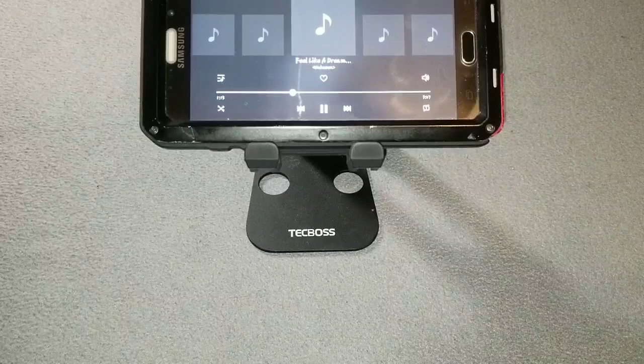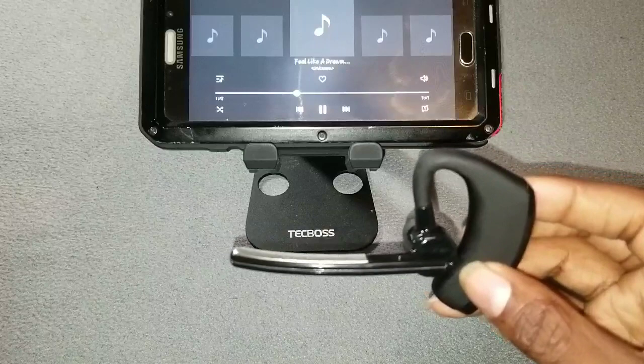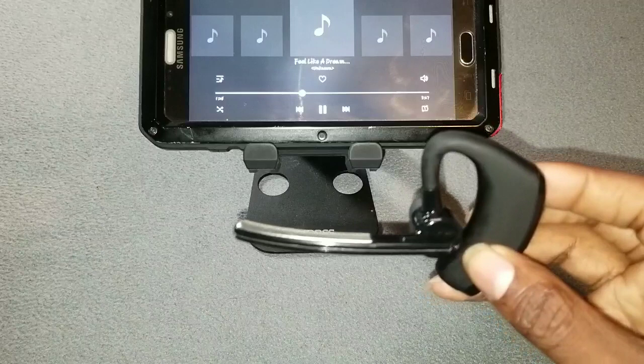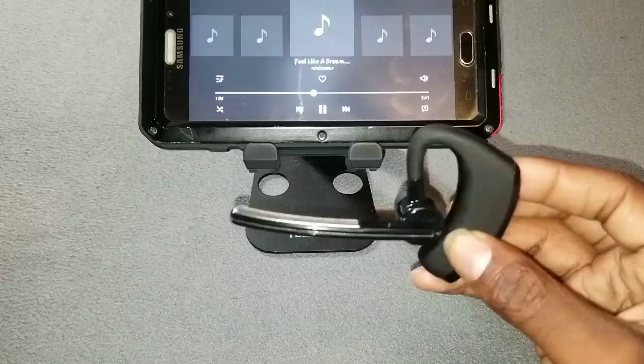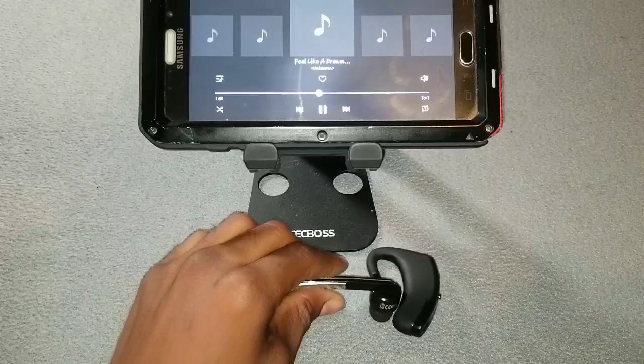All right. Now, like I said, the mic's not gonna do it justice, but man, the bass on this bad boy is amazing. You get some deep bass, and the highs and mids are nice. I mean, overall, man, for $52.50, $53, you can't go wrong with it. This definitely got it. All right, so let's try the phone calls. Let's see how it sounds on the phone calls.